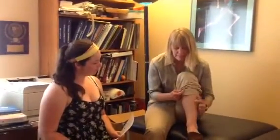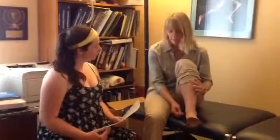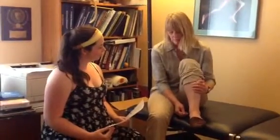Okay. So what are the cause of shin splints? The cause of shin splints is usually the muscle along the leg that's pulling away, and actually this muscle attaches to the back of the leg, but usually people feel some kind of pain up here. So yeah, it's like a tendinitis of that muscle as it pulls away from the bone.